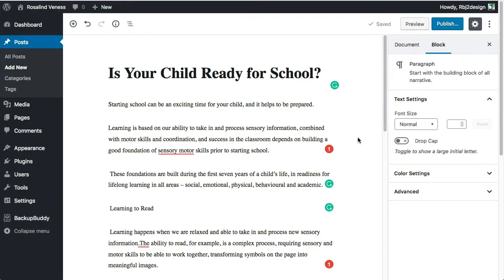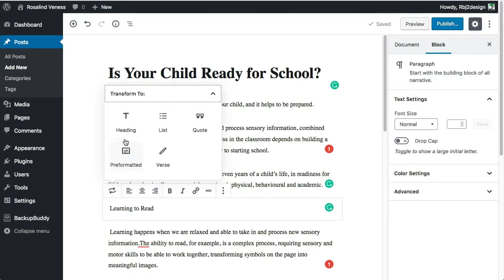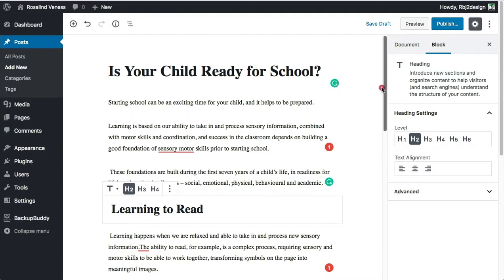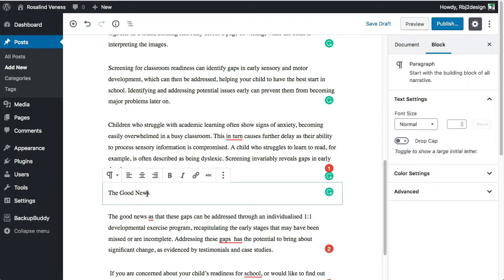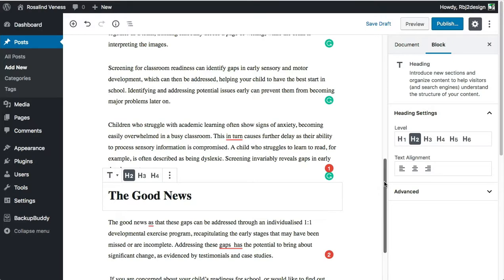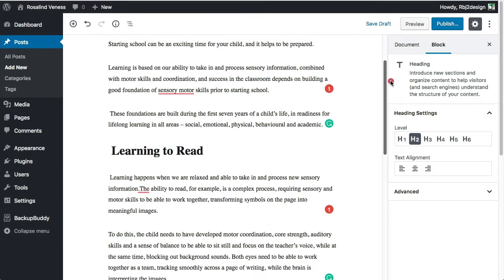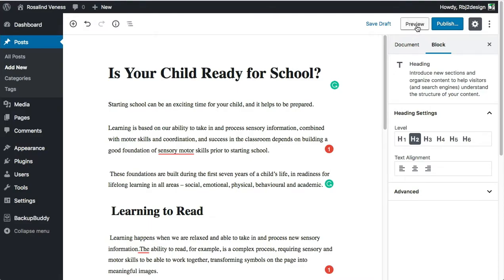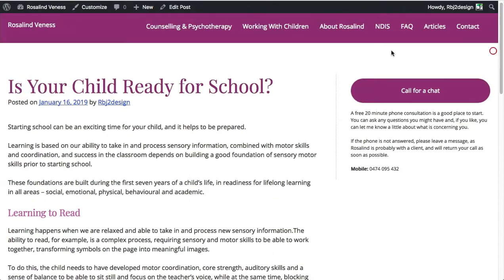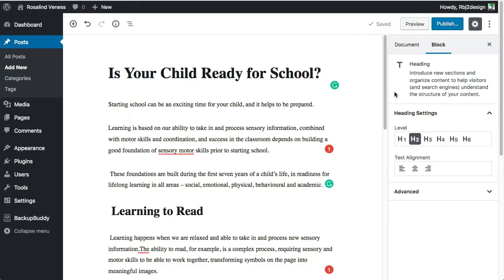A couple of things from here. We can see that we want to convert this into a heading. By clicking on it, you come over here and it says change block type, and we can click on heading, and that's perfect. We want a heading 2 because this is our heading 1. There was another additional heading down here. We can click on here and click heading, and we can see that's all been done to our liking now. We can once again preview it, and we can see how it's nicely formatted. Just close this down now.